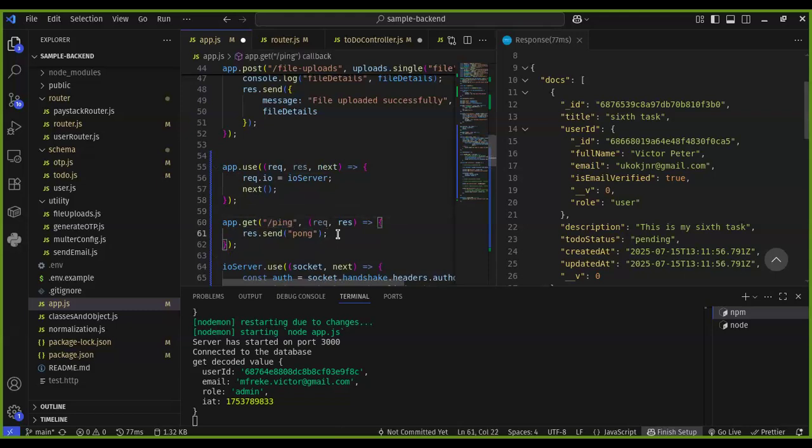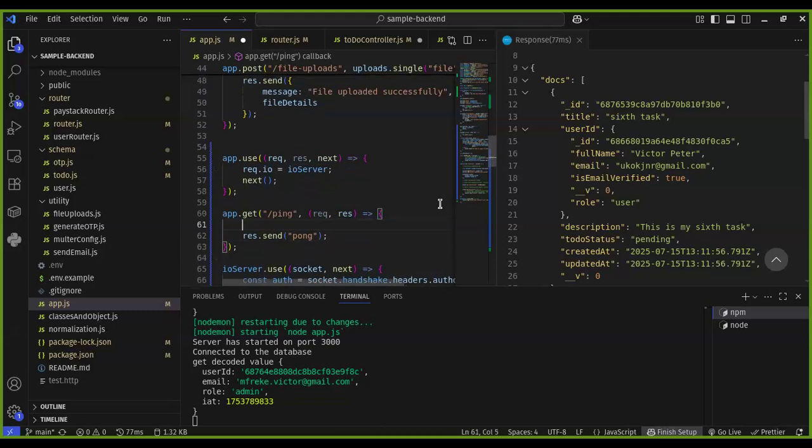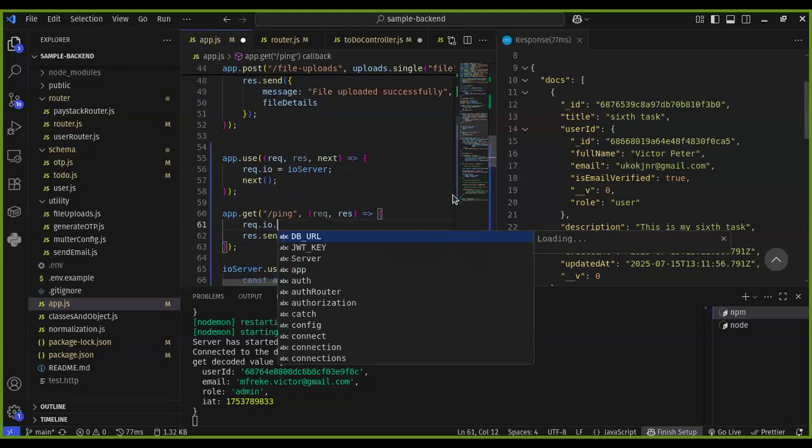I'll just call it ping, and then I want to send back a response, but I want to send back an event. I'll say req.io.emit.